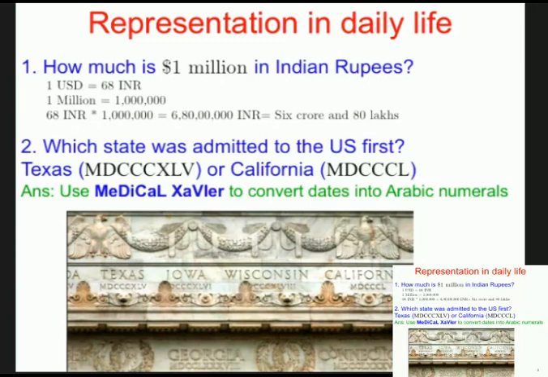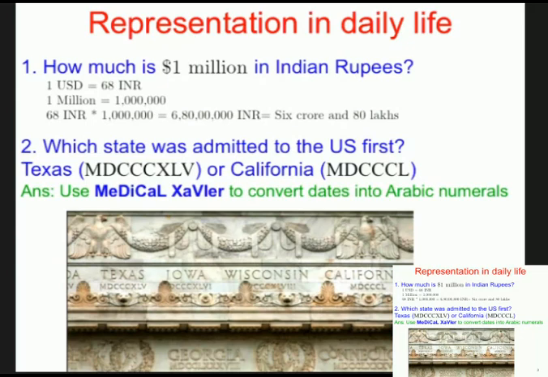And today in the newspaper, it says the government of India is going to retaliate to the United States tariffs on imports from India. They say, okay, we're going to put tariffs too. The duty on American goods coming into India is going to be $240 million. I can see what that $240 million is, but most Indians would want to know how much that is in rupees. Boy, that's a really hard conversion, those big numbers in dollars into rupees.